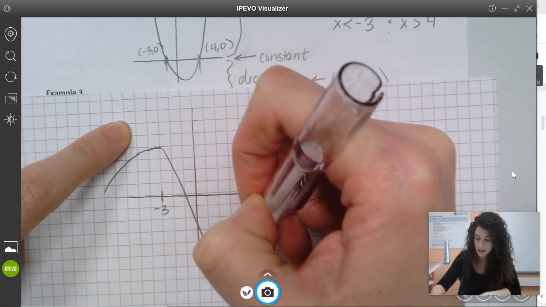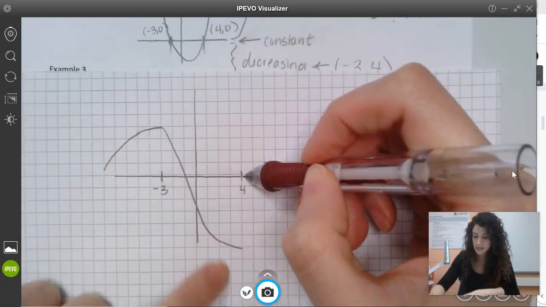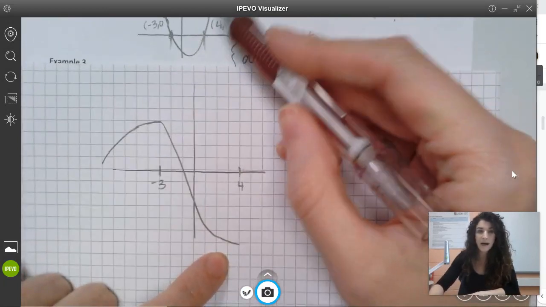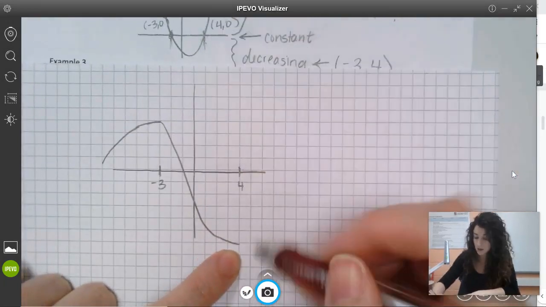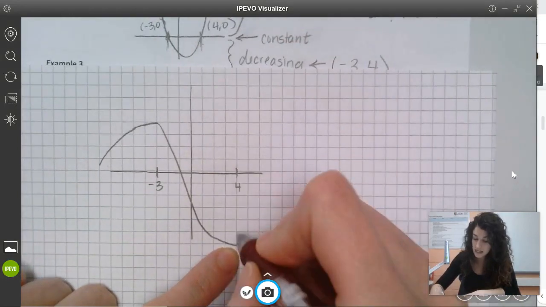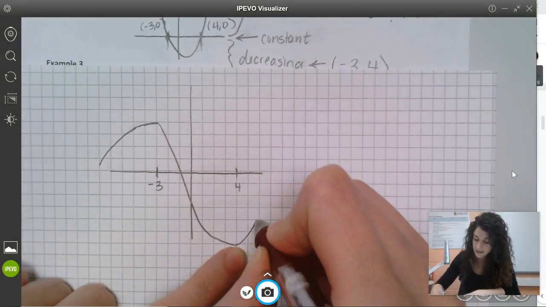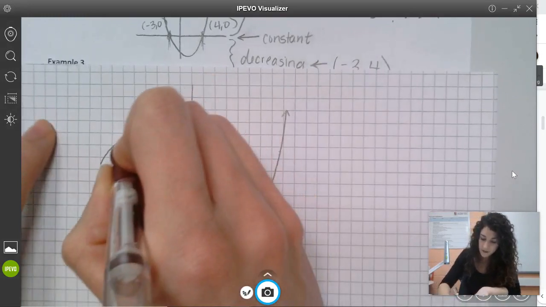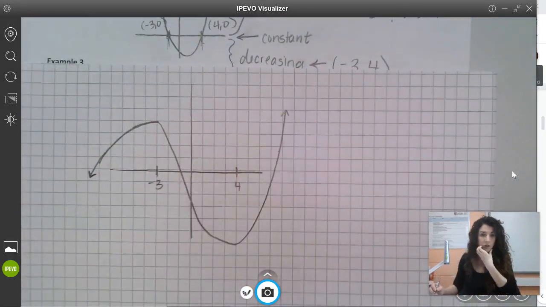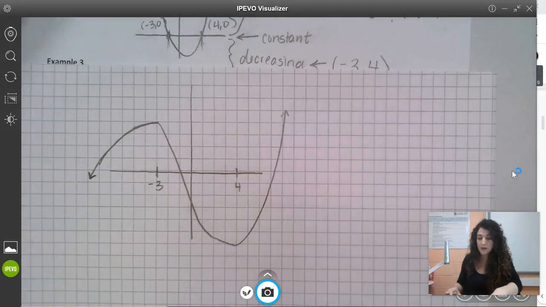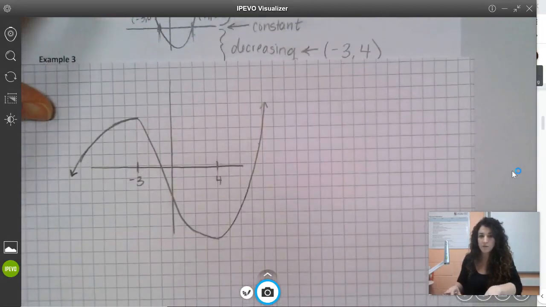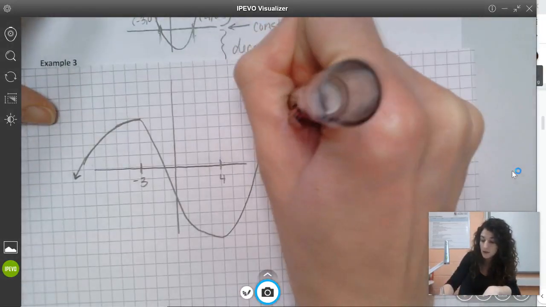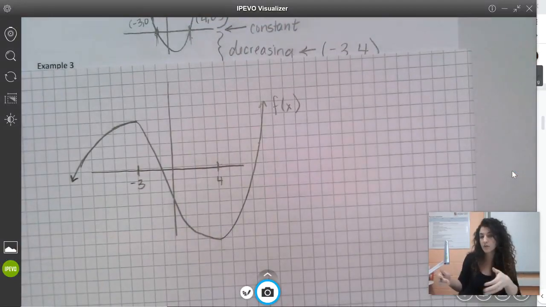So it could look something like this. And it could still be negative as it reaches positive 4. At positive 4, it has a slope of 0, in other words, a changing point. And then it has a positive slope after that, right? So it could look something like this compared to what's going on with the derivative. This could be one example of what your original function looks like.